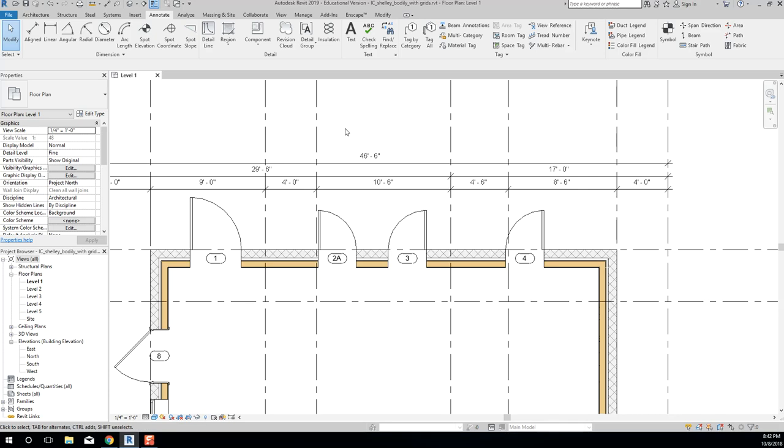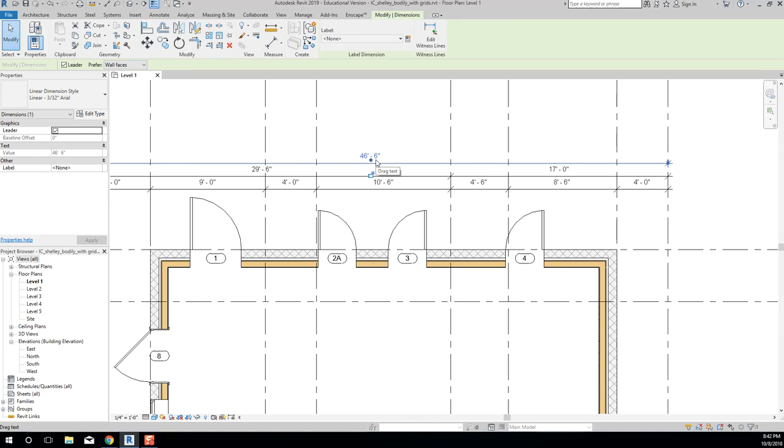And I'm going to say this a lot during this class, but just like a lot of other things in Revit, dimensions have a style associated with them, and that's where all of these definitions occur, right? So there's types, dimension types, not styles. I scared you there for a second, didn't I? That's AutoCAD. But we have wall types, we have door types, we have window types, we also have dimension types, all right? And if I click on a dimension and I come over here to my properties dialog box, you're going to notice that I have a linear 3/32 of an inch Arial text dimension selected. That's what I'm using. That's the style or the type of dimension I'm using.